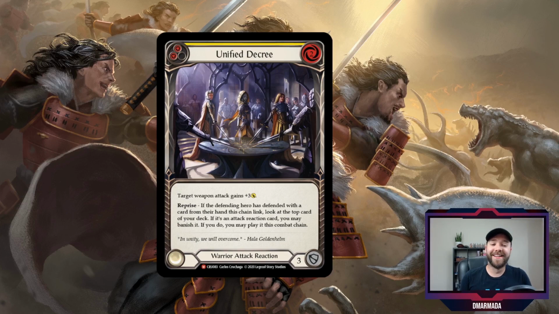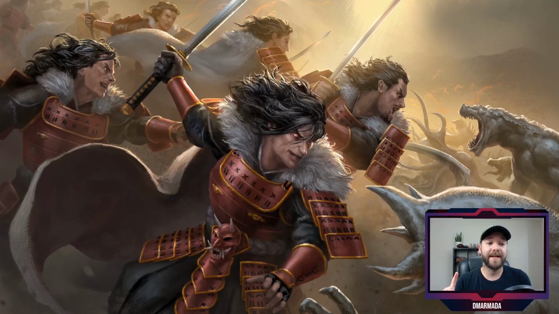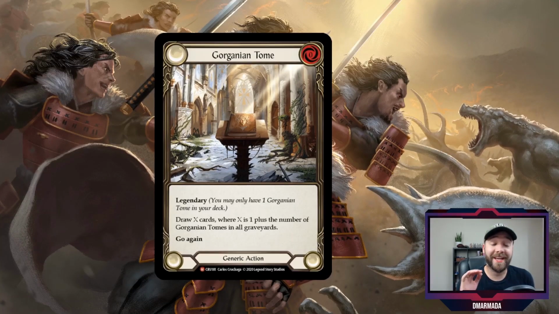Okay, let's move on to the last 2 cards, and both of them are awesome, and both of them are awesome in different ways. But the first one is a generic card. This is Garganian Tome. Garganian Tome is a 0-cost generic action that pitches for nothing, attacks for nothing, defends for nothing. It's a legendary, even though it's a mythic, it's got the legendary keyword that says you can only have 1 Garganian Tome in your deck, and it says draw X cards where X is 1, so you're always drawing 1 when you play this, plus the number of Garganian Tomes in all graveyards, okay? And then it has go again.